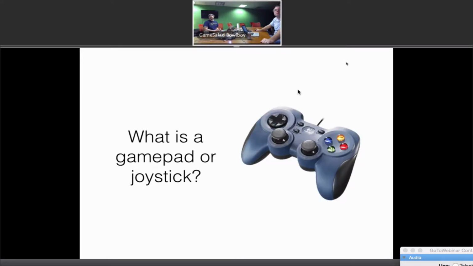So what is a joystick or gamepad? Really, when it boils down to it, it's a collection of analog devices that are collected together on some piece of plastic. So as you see there, there's a Logitech. I've got another one here, which I can't see very well. But all these devices and all these buttons on here are all technically analog. They all have min-max values, but the way you can separate the bigger analogs from the digital ones is the digitals have a min-max value of 1, 0. So if you really boil it down, it's a collection of analog and digital buttons talking over some medium.